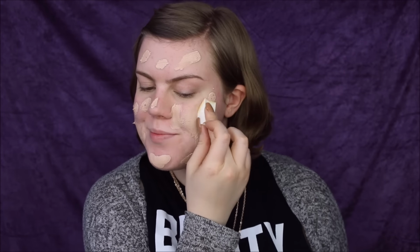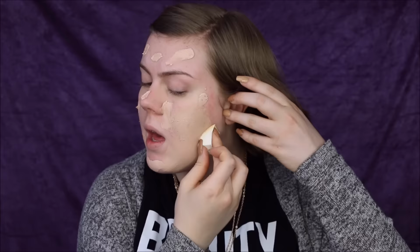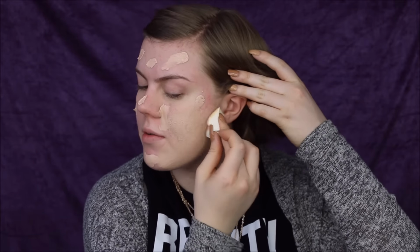When I have my right color, I apply it with my finger. I like to dot it all over my face to make sure I distribute it evenly. And again, I use my e.l.f. sponge and I just pat it in. If you pat, you're going to get the most coverage. This foundation is super full coverage and it's very matte also. It is one of my most favorite foundations of all time.